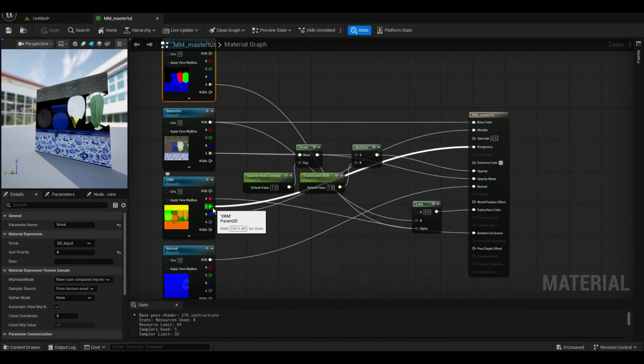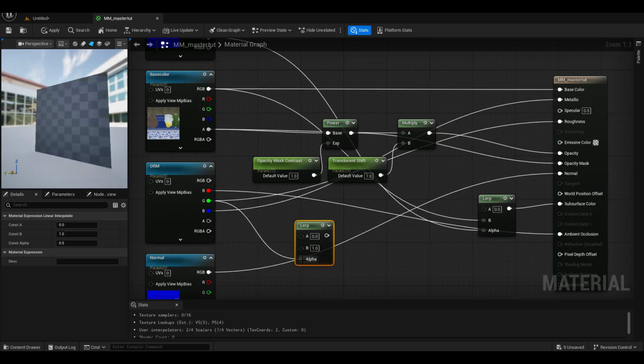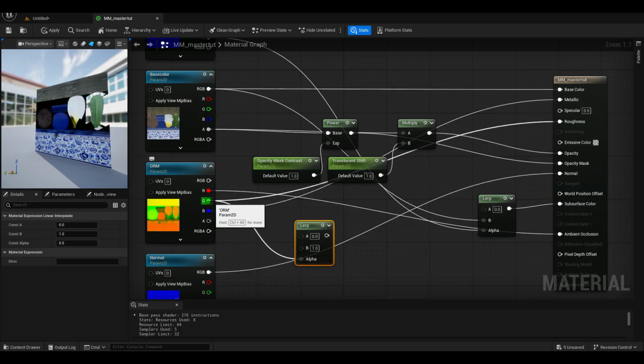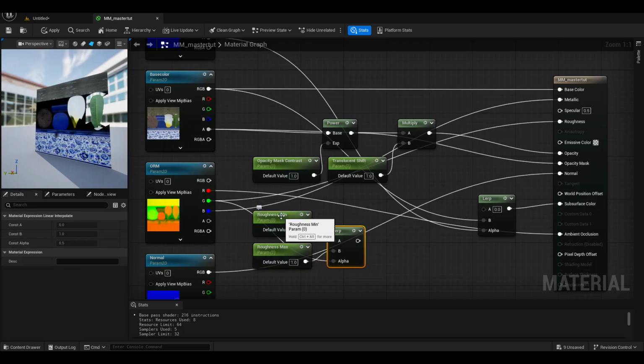First of all, before creating a customization layer for the color, let's talk about the roughness, which is very important for us here. So I'm going to create a layers node here and put the G channel of the ORM to the alpha, which means I just use the roughness map as an alpha input in the layer. And I'm going to create a control gate for the minimum and maximum value on the roughness with the layer. So let's create two parameters. And after creating parameters and giving them a proper name, I put the min part to the A and the max part to the B, with the default values of 0 and 1.